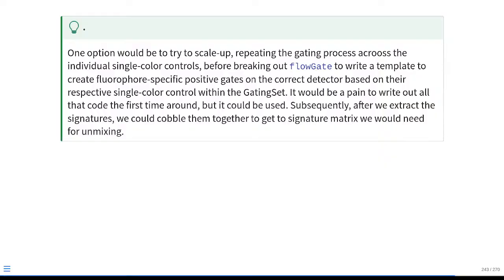Until recently, the answer would have been partly yes. You could have scaled up and made things a little bit easier, where you would have had to assemble this first initial script and then just rerun the script on a per panel basis each time, making adjustments as need be. However, with those recent changes that were made to both the Flowgate and the Luciernaga packages, a lot of these really painful areas of the implementation have been written out as code functions that you can use in a single go, doing all those initial setups similar to what the commercial wizard would have been doing. So everything becomes much simpler and you can carry out the same process in parallel and have everything done within 10 minutes.